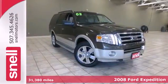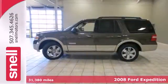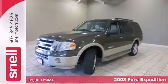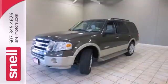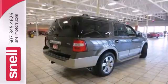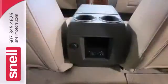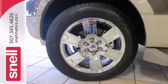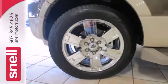Convenience, safety and toughness in the ultimate full-size SUV — it's a 2008 Ford Expedition. This Expedition comes loaded with heated mirrors, rear seat audio controls and a multi-function remote. It also has a roof rack, trailer hitch and versatile seating for all your cargo and passenger needs. Let the fun begin.